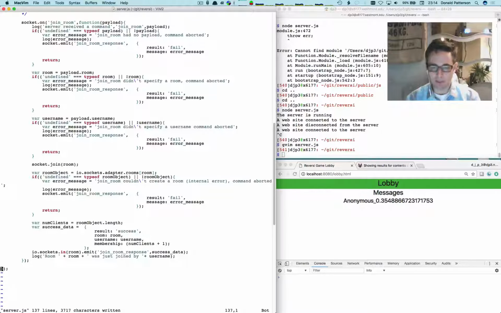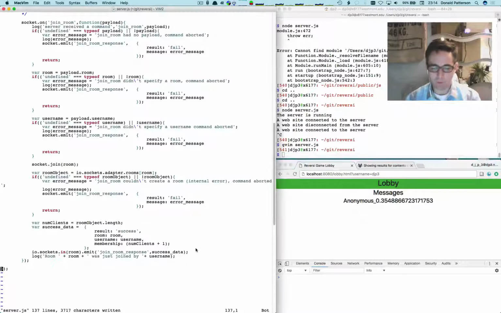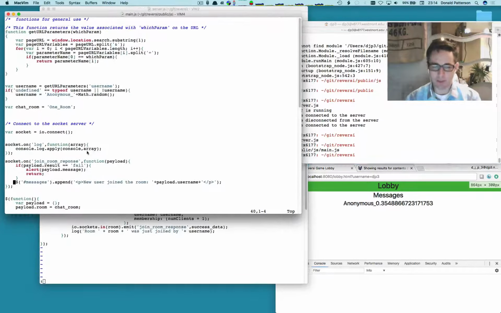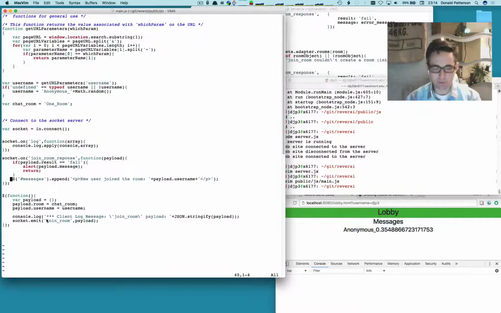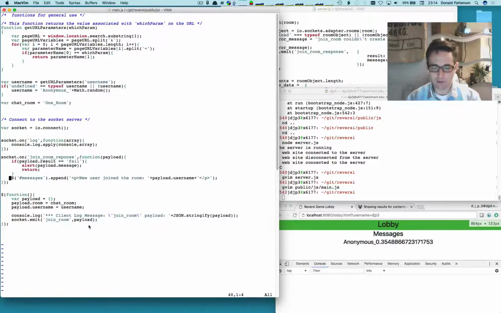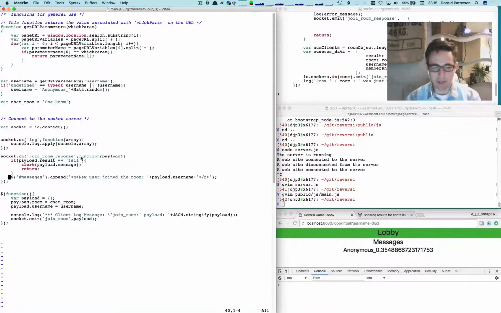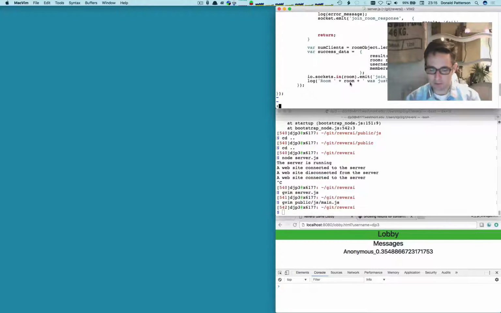And so now what we did is we said, okay, when the user goes into the lobby and they have their username, then back on the client side, after the user loads up lobby, we are going to request to join the room right here, and then the server is going to try and join the room, and it'll send us back a result if it can. And if that works, then we're going to see the result in our web page here. So let me save all these.